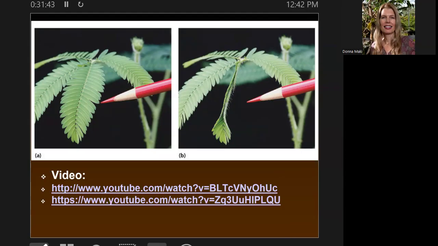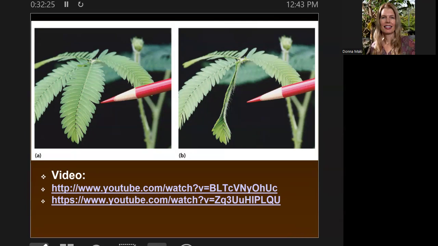I still can't find it, but I did see video footage a while ago. I think it was a Sir David Attenborough video where they showed a beetle crawling around on the mimosa. We will watch Sir David Attenborough in this class, by the way. It's put to really cool music, and you see this beetle walking along, and the plant does this, and then all the leaflets on the whole leaf close, and then the whole leaf bends, and the beetle just tumbles off, and you swear the beetle's like, "What just happened?" It was so dramatic, but it was a very nice video to show that it's a good way to confuse and get your predators off of you.